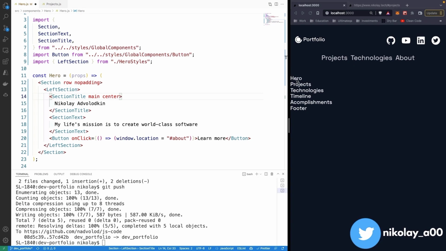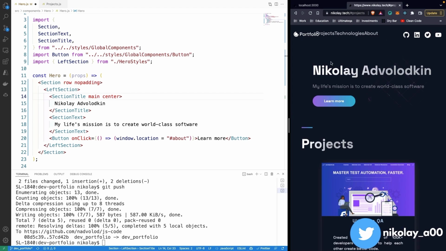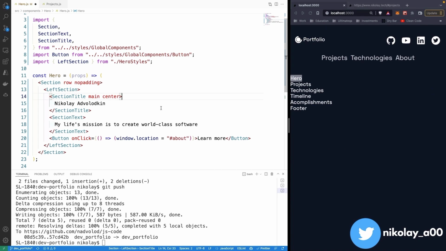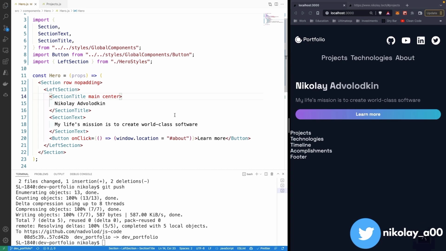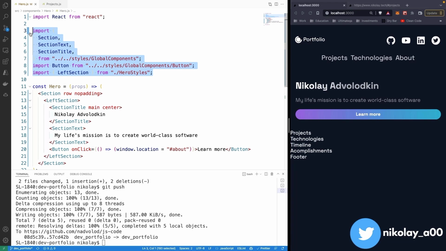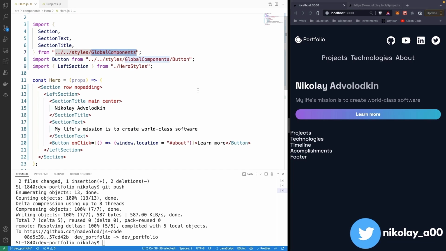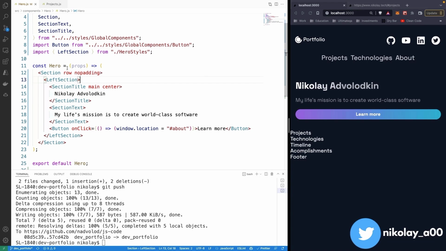All right, next we're going to work on our hero component, as we work our way down. The hero component is this section of our application right here. So to make it happen, the code is relatively simple. I've already pasted it in. We're going to save it, and then you can see what comes out of it. You can see all of the styles that have been imported. They are being imported from global components, which we've defined in the appropriate folder because we're going to reuse them everywhere. And so here you can see we've added a section title, right?